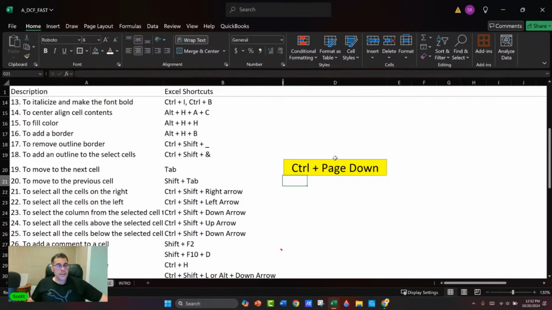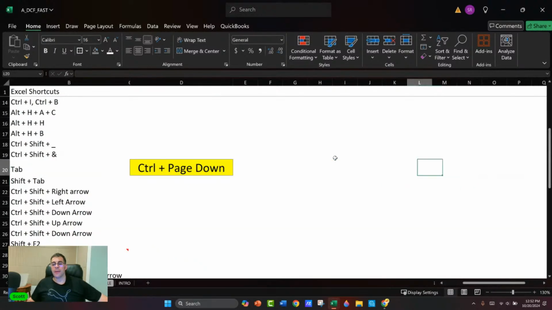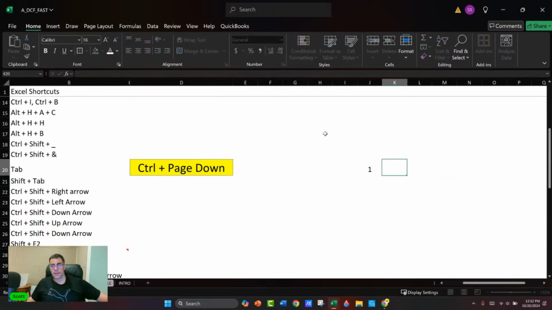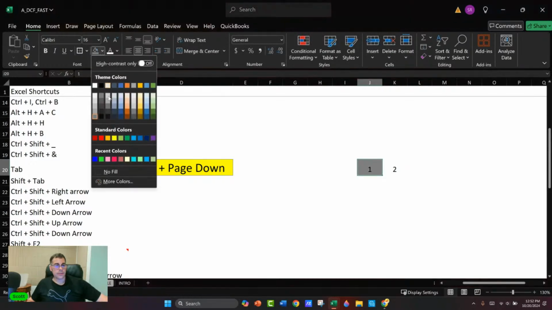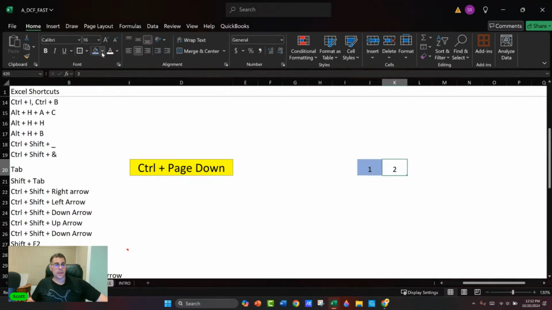Okay, so to move to the previous cell. If I'm in cell 1 and I want to go to cell 2, I would hit tab. So now it's in cell 2.